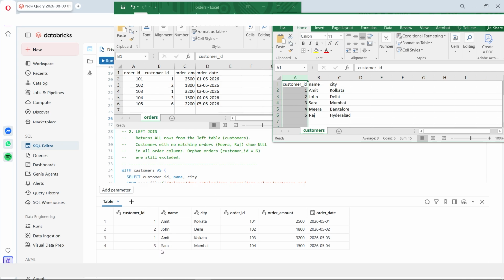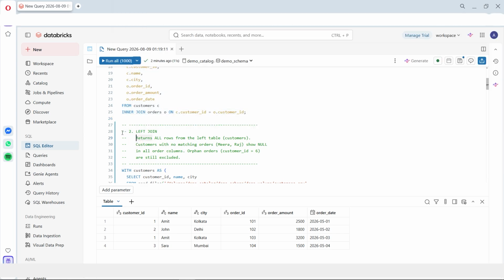The 6 is not common anywhere, same goes for 5 as well, right? So Raj and Meera are dropped here as per the inner join, because these are not common.